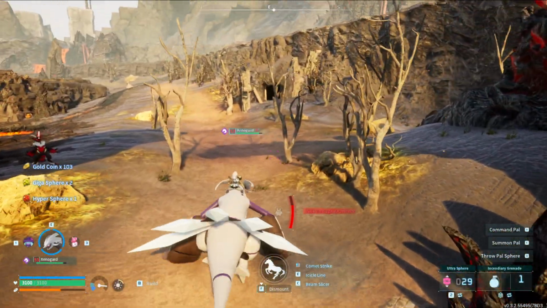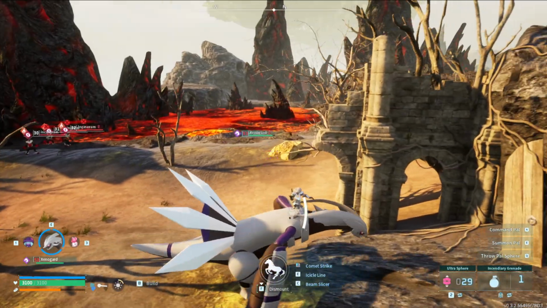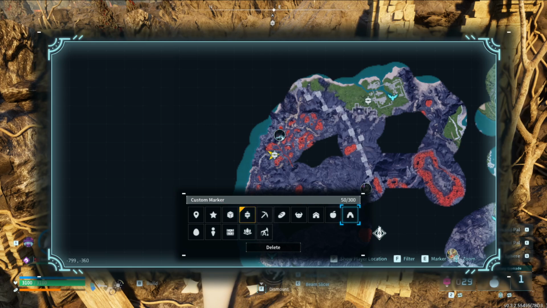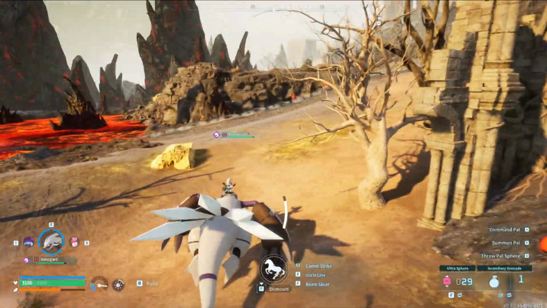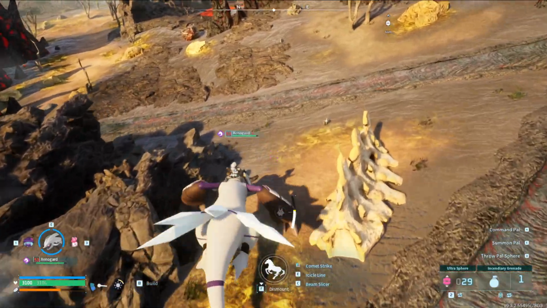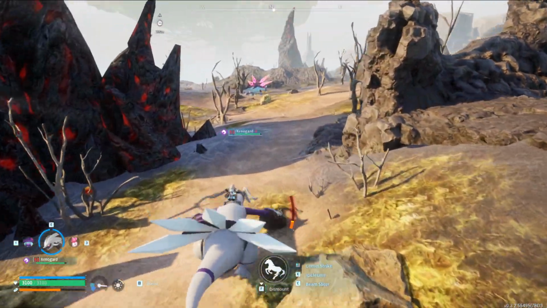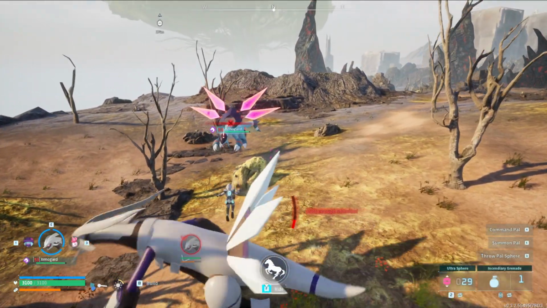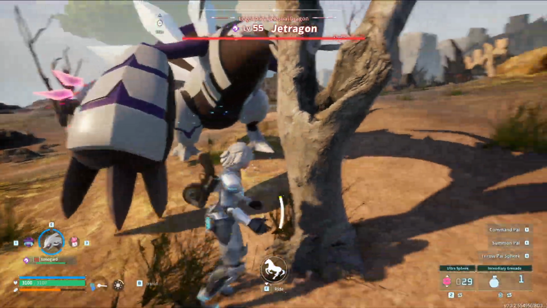Ooh, I didn't know there's a dungeon here. We're gonna mark that and take that and... Oi, let me out of here. And we're gonna go and head this way. Stupids. There we are. Dismount. Oi, come back here, you flip nugget. Whoop.